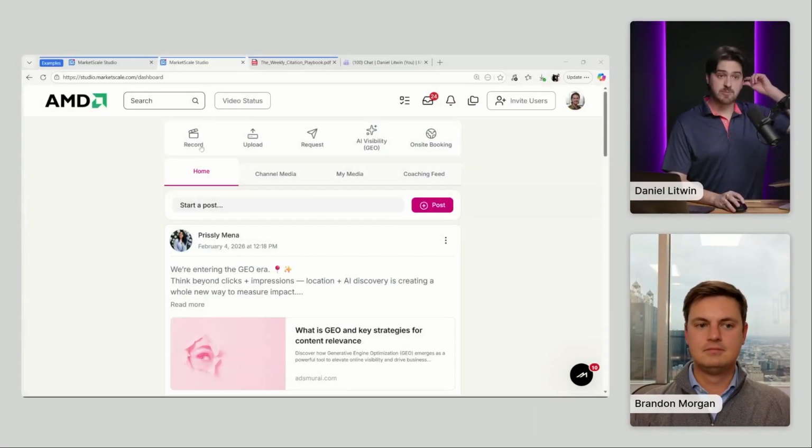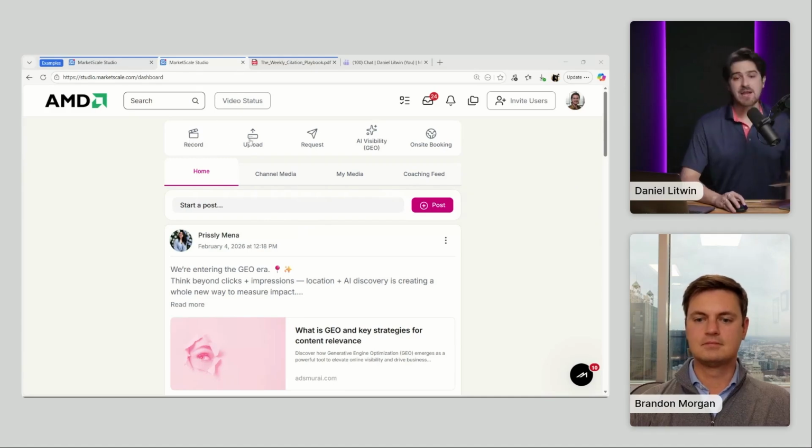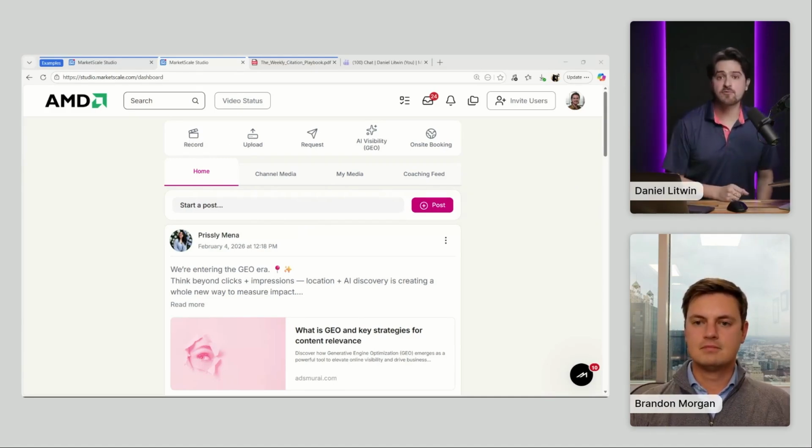I'm glad you brought that up. Again, folks, means to an end. The data is here to help guide your content strategy. At the end of the day, auditing your GEO and improving your GEO all comes down to what content you're putting out. And there's a lot of different ways to tackle that. You can sit people down and interview them in a one-on-one Q&A. You can ask them, hey, go out to the trade show, capture that media I need, upload it into the platform for me so I can build a piece of useful content. You can request it from others.